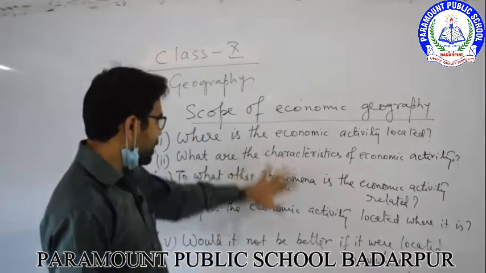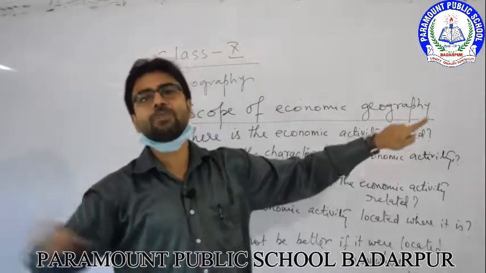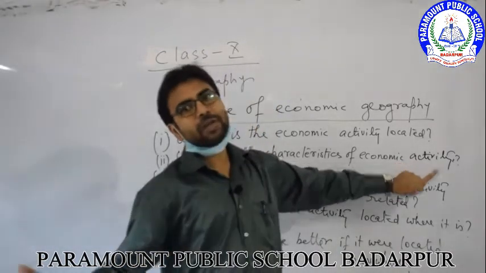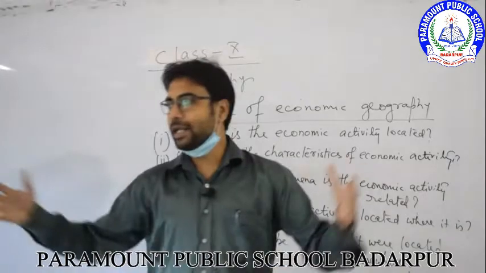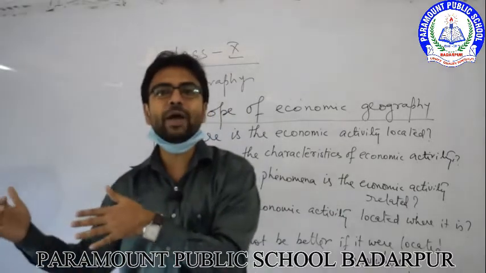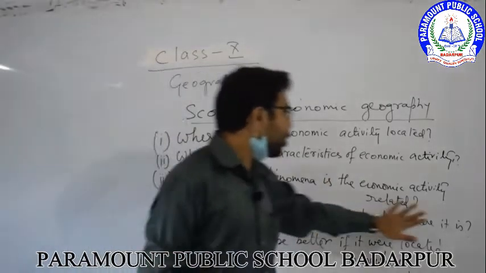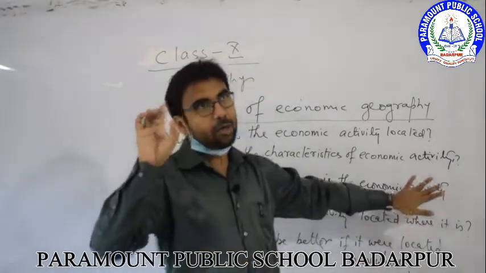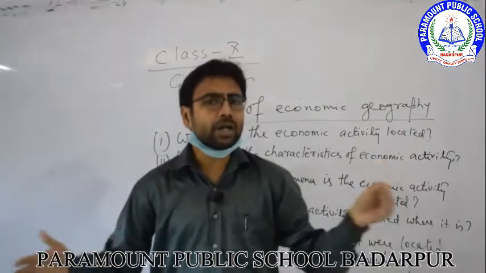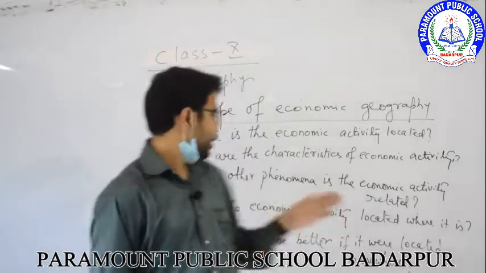So look at this, your questions are being answered. Where is the economic activity located? It's located in the backyards of my village. What are the characteristics of that economic activity? It requires rain, it requires water to fill up the backyards. The backyard should be connected in some way to a bigger source of water like a pond. The third question is, to what other phenomena is the economic activity related? Well, it needs rain, some thunderstorms, stagnant water connected to a bigger source of water like a pond, and it has to be rainy season. These are the three questions.